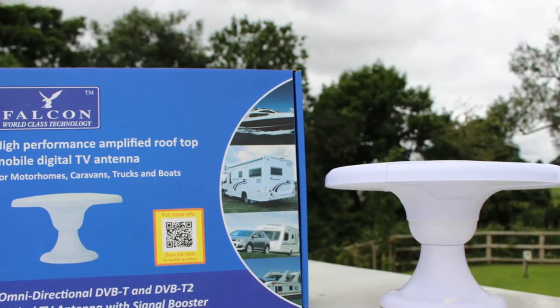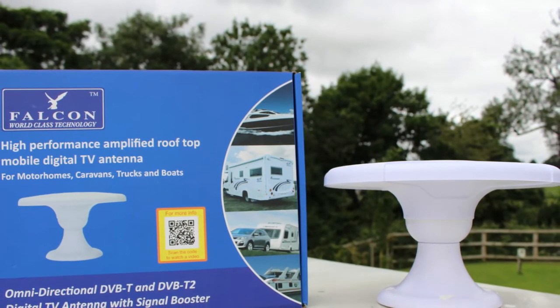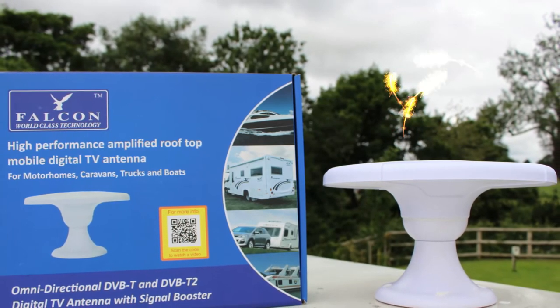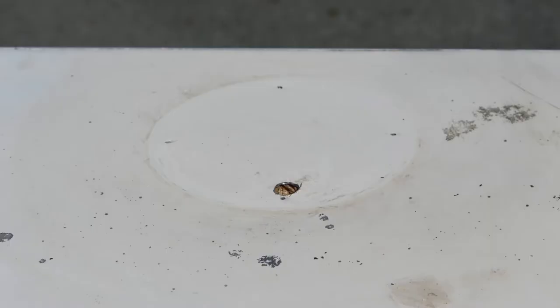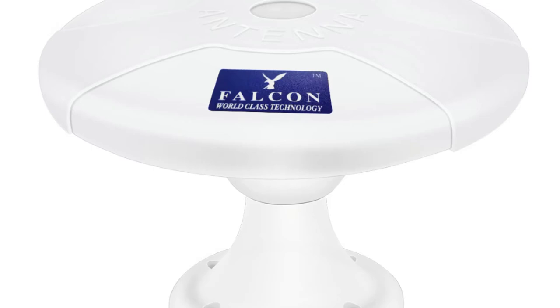Welcome to how to install the Falcon DTV amplified TV antenna. First, remove your old TV antenna. Take out the old cable and clean the surface area, ready for the installation of your new antenna.